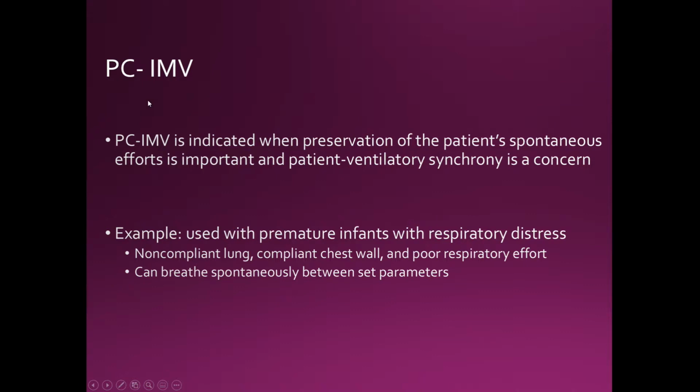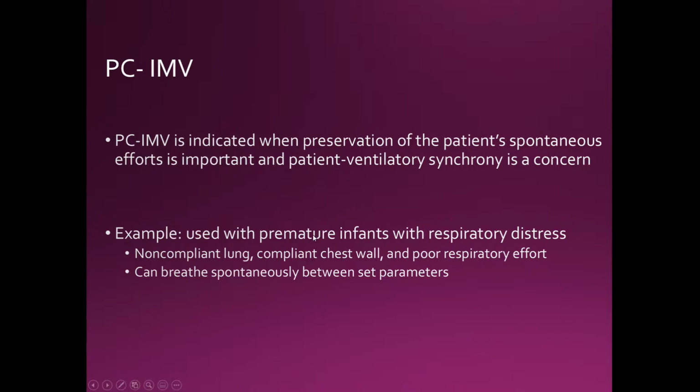You put them on pressure control here, and they can breathe even though the respiratory effort is poor. You can give some pressure support, or you can try to remember they just came out, right? They're premature, they're infants. You want to increase their respiratory efforts. You want to strengthen the diaphragm.